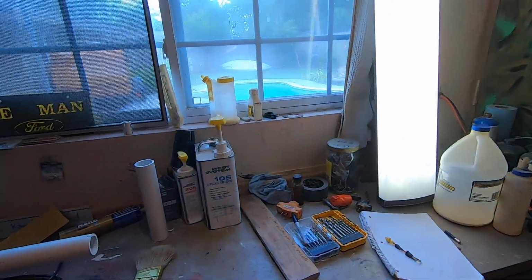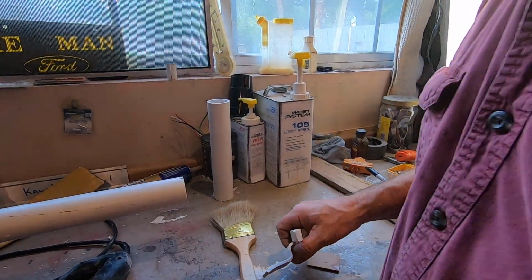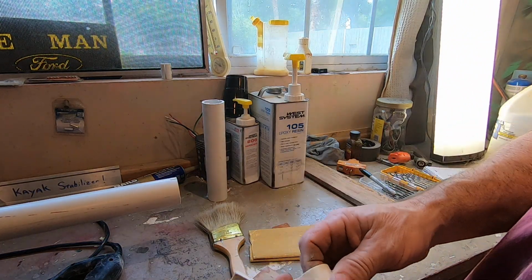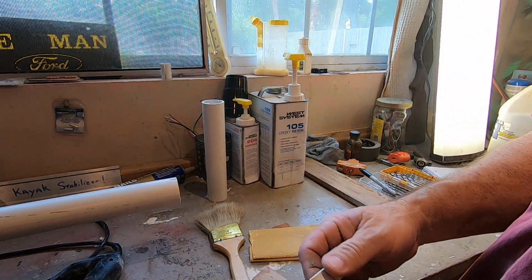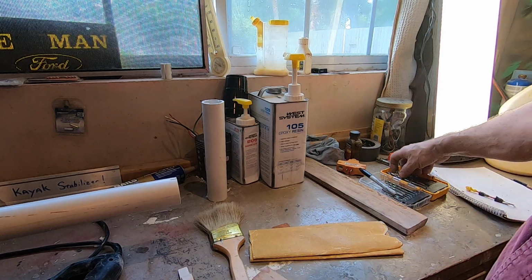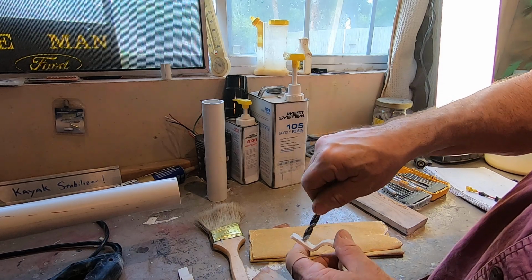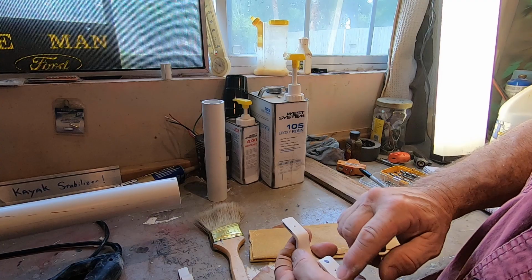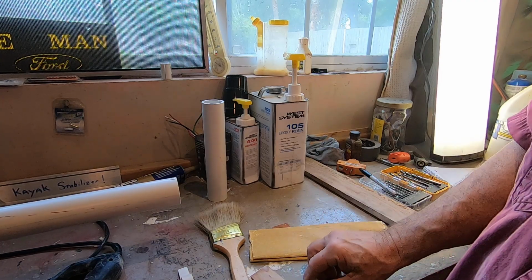I'll take them out and then hand sand the edges, so if you hit it with your foot or something when you're wet out there, it won't cut your foot, and believe me, it will cut you. And then take a bigger bit, countersink that a little bit, and take a smaller bit and drill on through and sand off the little booger on the back so it sits flush.